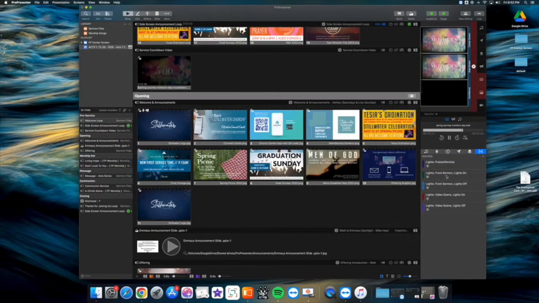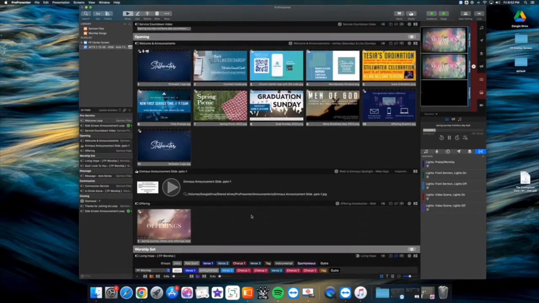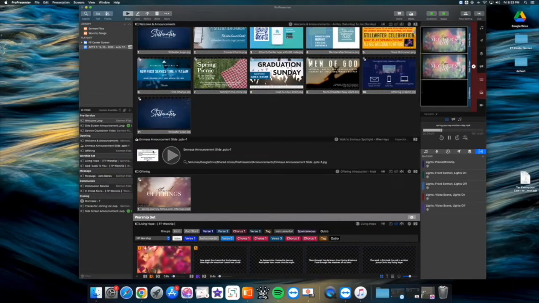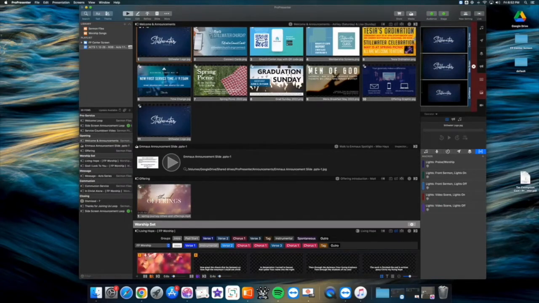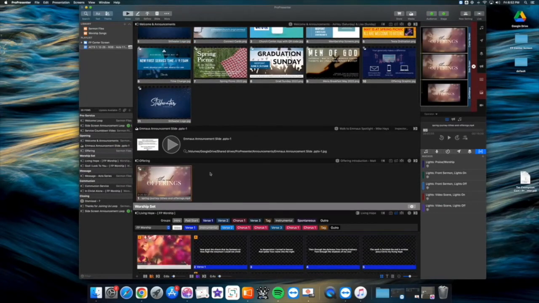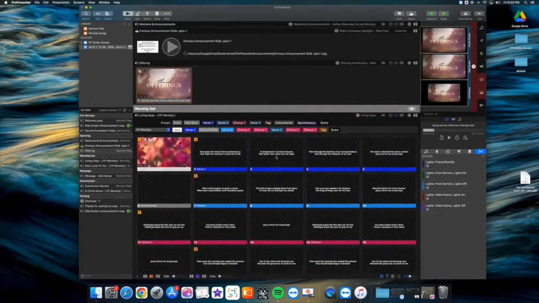So for welcome and announcements, because someone's going to be standing on the lower sermon stage, we're going to drag and drop front sermon lights on to the first slide of it. And then that will stay for announcements. For tithe and offering, we're going to drag and drop that there. Again, because it only turns it on, it doesn't matter that we will already have the lights here. The lights will stay the same if we just click on the tithes and offerings. They won't change. So we're going to continue going down.